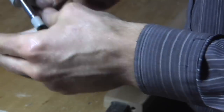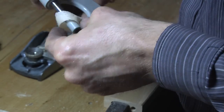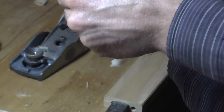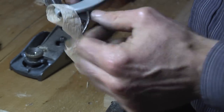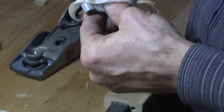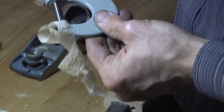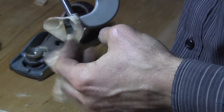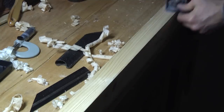Now I'm doing some more cuts to check if it is possible to have fine shavings. This one measures 0.05 millimeters, and there's a thinner part as well, which I check also. And on this thinner part, we have 0.03 millimeters. Now I change over to spruce to check what is possible here.